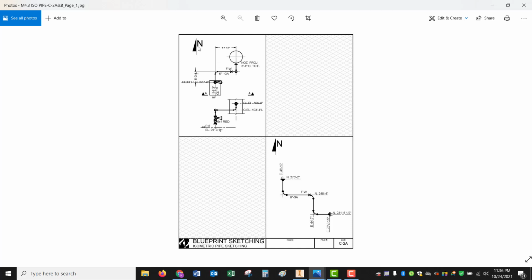So to start off with this one, notice that we have two views, this one and that one. This has the north arrow pointing up, and so this right here would be the top view. And if you look at AA, that's the same as a cutting plane line, okay, except that it's not cutting through anything as of now.